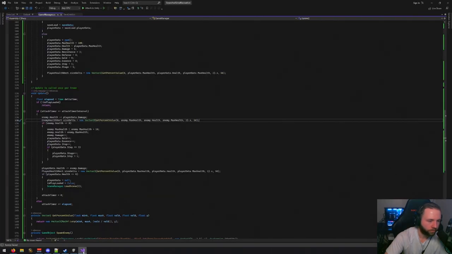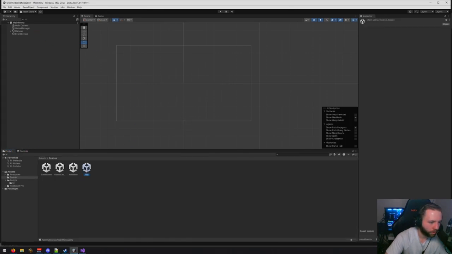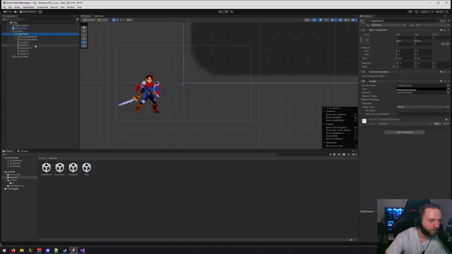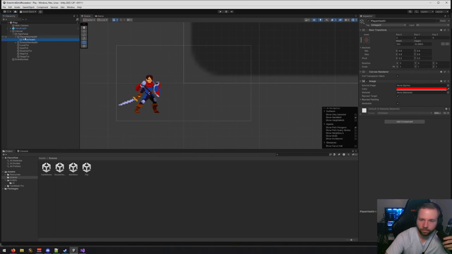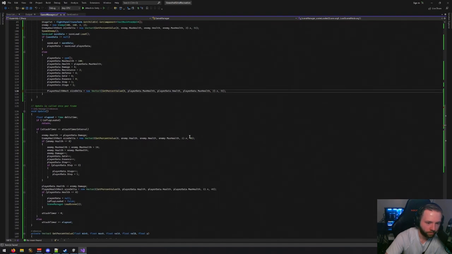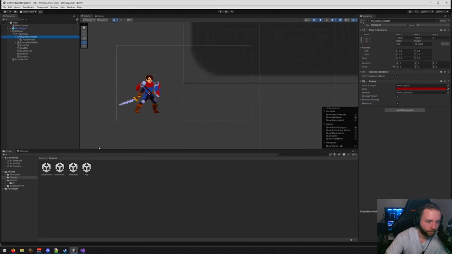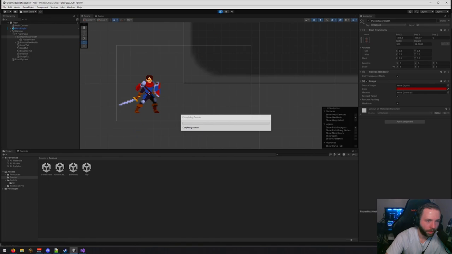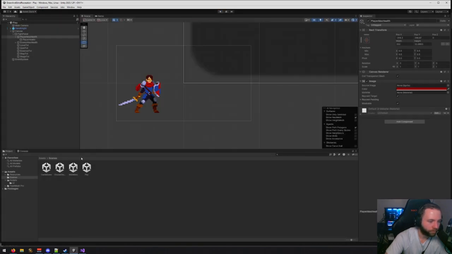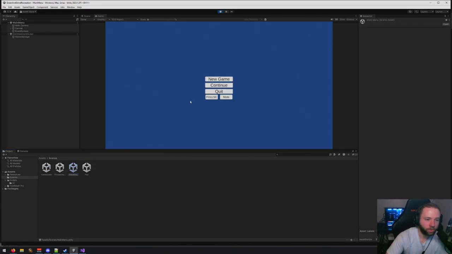Well, that's not right. Actually, what is the width of that? Or not the width. I'm just having brain farts, man. It's 32, not 50. Oh my God. What am I doing with my life? There we go. Nope, I did not mean to do that. There we go. Got the animations rolling though. Look at that.